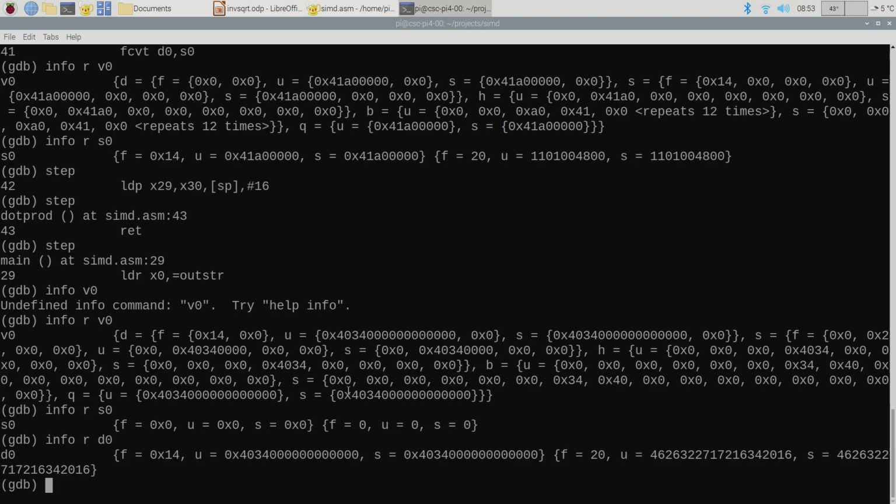We've got the number 20. By the way, you see that second set of brackets there where it says F equals, U equals, S equals? What's going on there? F is for float. U is for unsigned, that's if you pretended it was an int. And S would be signed if you pretended it was an int. So if I took the hex number 4034 and so on and pretended it was an int, it would be worth 4 gajillion whatever.